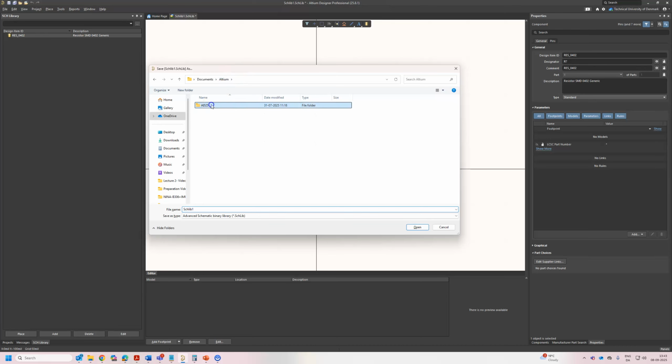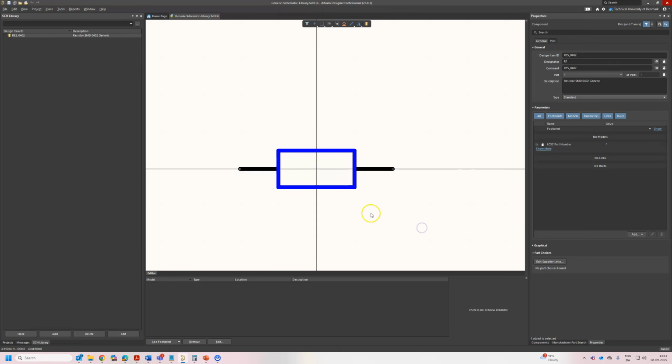So if you go to your Altium, there is a folder called library. It's always good to organize all your libraries. And then I just created the generic library. And then I just write generic schematic library and then save. It's also a good idea to make a folder called 3D. Then in case you want any 3D models for your library, you can find them in the 3D files. So that's it about how to make a generic library for a resistor. Thanks.